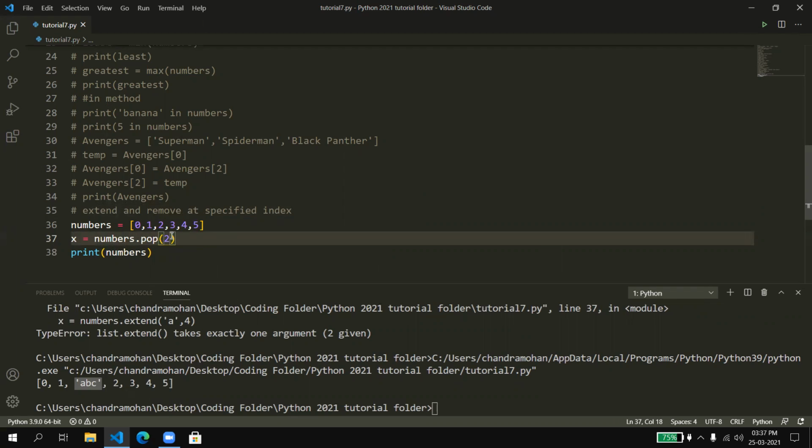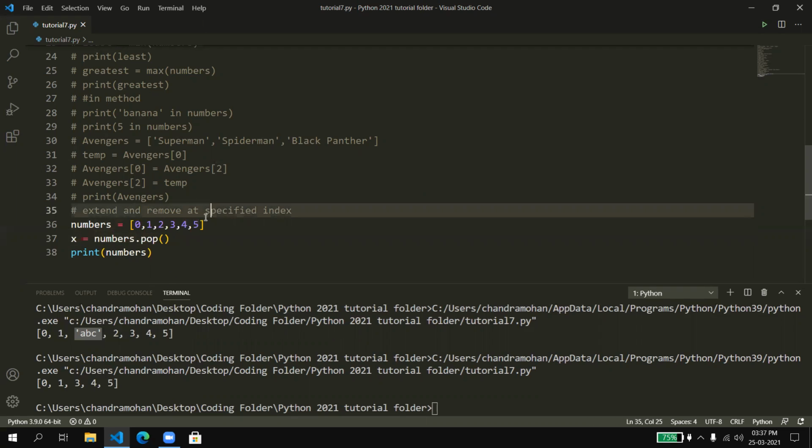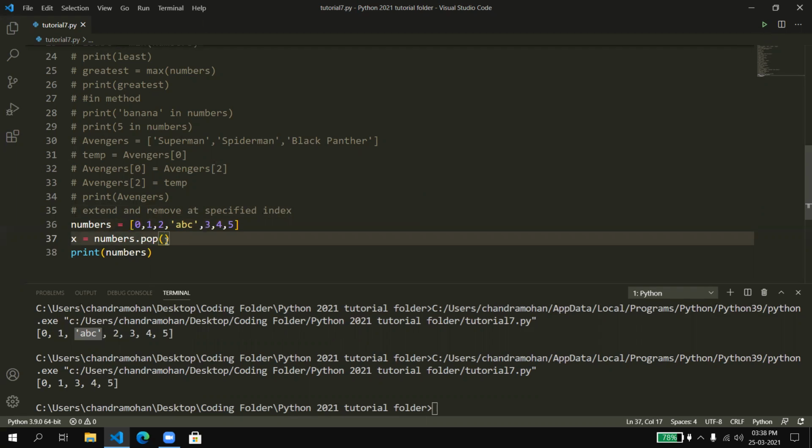Now there are two ways. You can put 2, that's the index, or instead let me include one string here, ABC, something like that. And now I want to remove ABC.